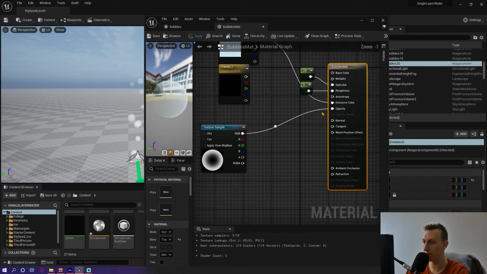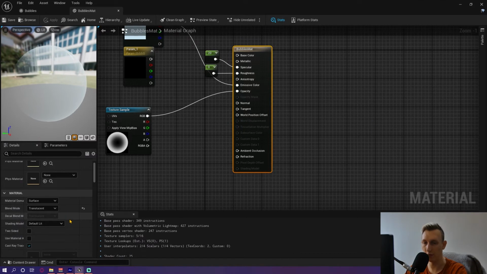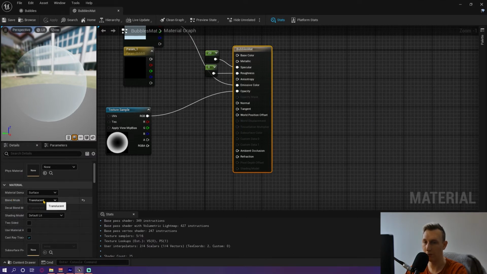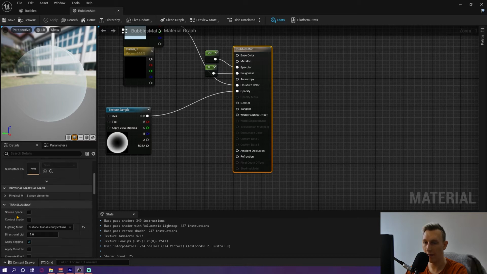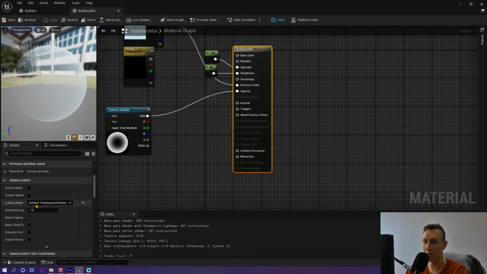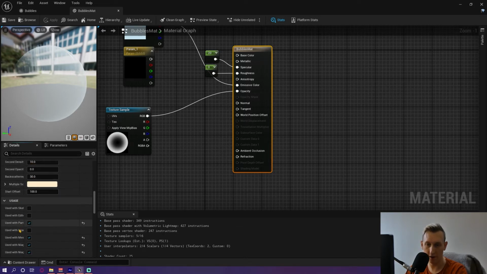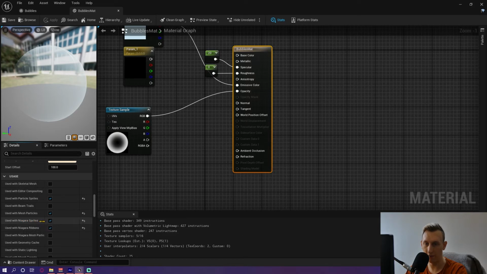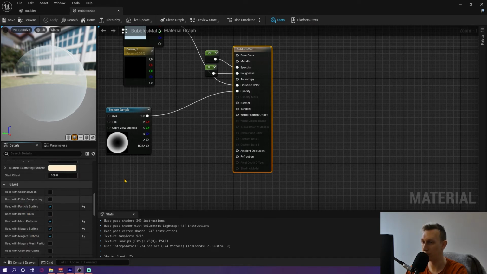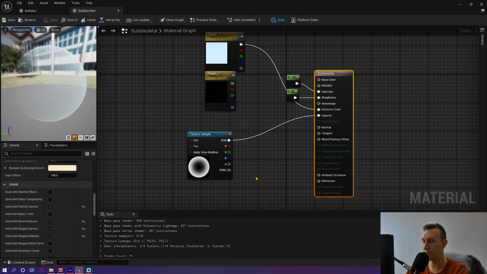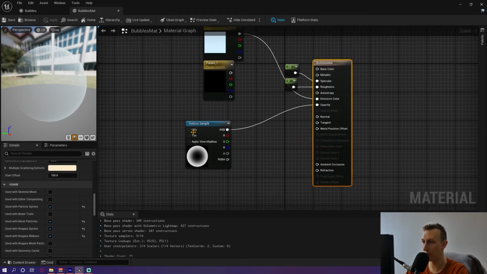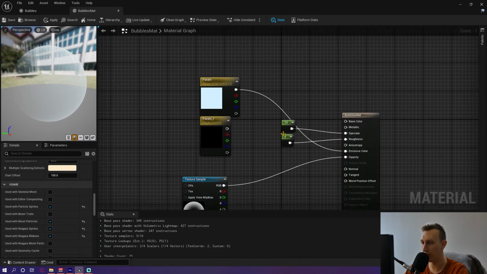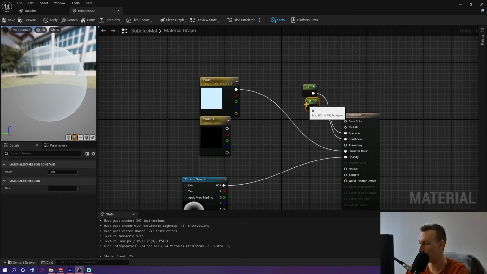So this is pretty simple. The first thing you want to do is that you scroll down, you make the blend mode to be translucent, and then you scroll even more down, you change the lighting mode to surface translucency volume, which is this, and then you scroll even more down, and then you enable under usage, you check the Niagara ribbons, sprites, particles, sprites with a simple particle system. And that being said, we have this little note here where the specular is a really big number and the roughness is the lowest number possible.